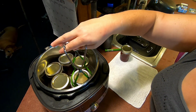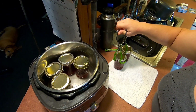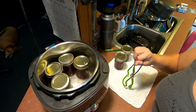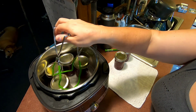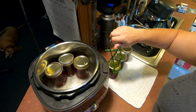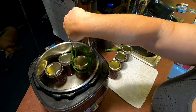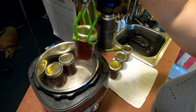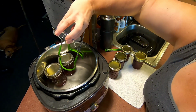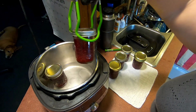So I need to make a note that we do not use our cooker canner to do green beans or anything like that. We only use things that you can water bath. So we can do our jellies in here, or applesauce in here, apple butter, things of that nature. But don't do anything that you actually have to pressure can, because there's no way to tell for sure that it's getting to the right temperatures. I can do 6 jars in mine.